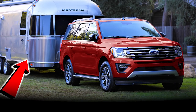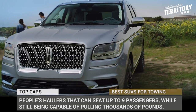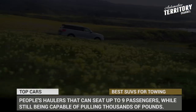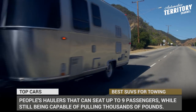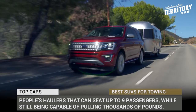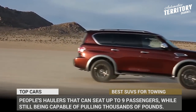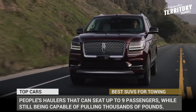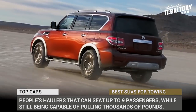The vacation season is here, so it is time to hit your trailer and hit the roads. In case the summer is also coinciding with you shopping for a perfect SUV to tow the caravan, we would like to help you out with the lineup of the most powerful models on today's market. On a regular day they can serve as ideal people's haulers seating up to 9 passengers, but when it comes to pulling thousands of pounds, they outshine any other vehicle in the class.